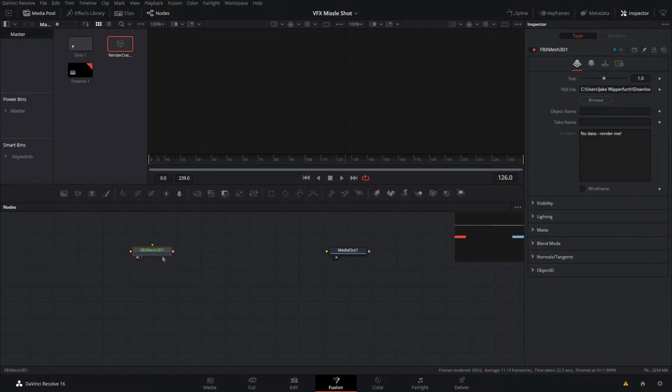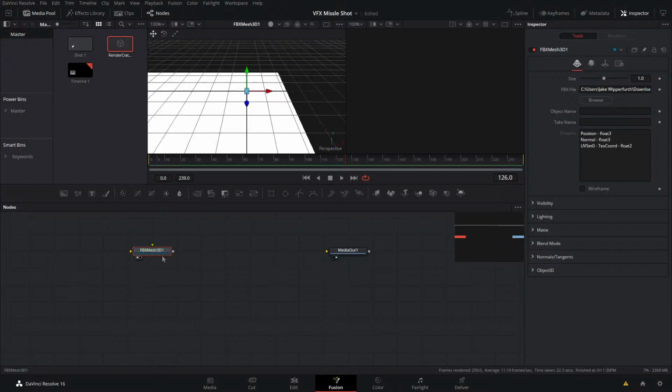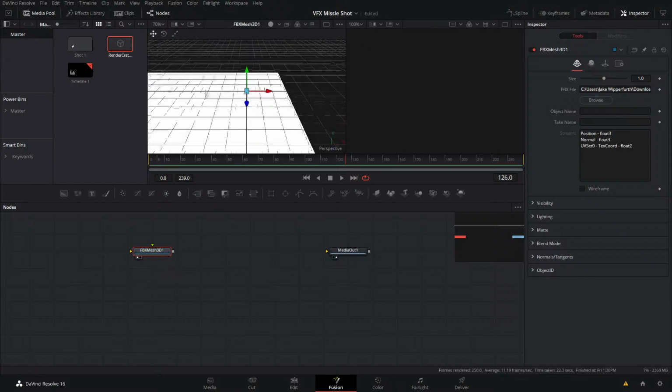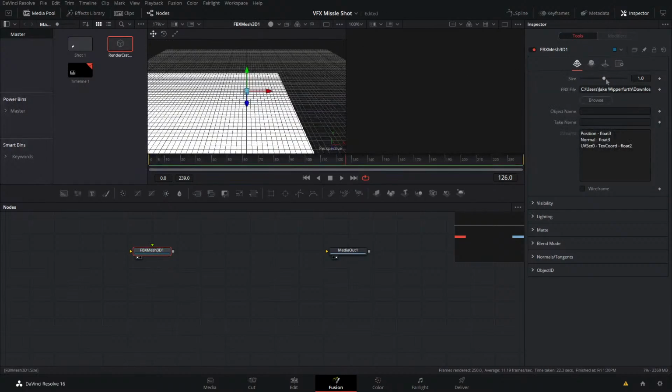Alright, I've got my mesh here. Just got to give it a few seconds to load. It's a pretty high quality model here, so let's give it a few more seconds. There we go. And as you can see, it is huge, so we're going to need to scale this down because I don't like it to be that big. It just gets annoying because then you have to scale all the stuff that defaults in small up.